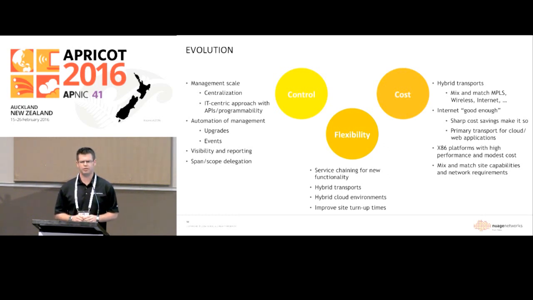And there have been some enterprises that have given some pretty interesting presentations publicly. Coca-Cola is one of them, there's several others, and they talked about their evolution to hybrid. In one case they said, well, our cost didn't go down, but our performance went up, because we were able to offload internet-bound traffic directly at the branch. We were able to move traffic that was low value, like backup traffic, email traffic, off onto the internet links. And that gave us a real business case for deploying this. And then the management, etc., benefits came in as well. But really the cost savings drive a lot of business cases.